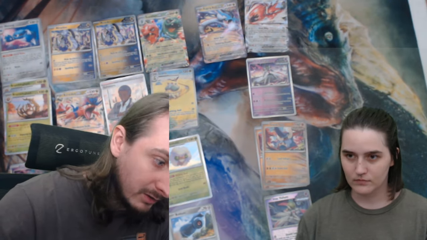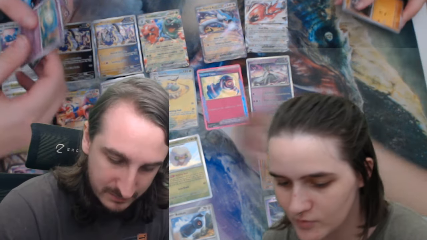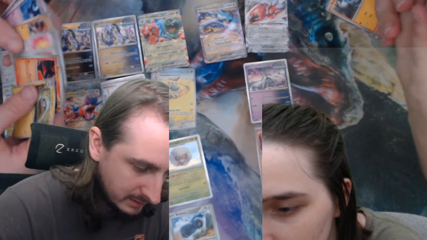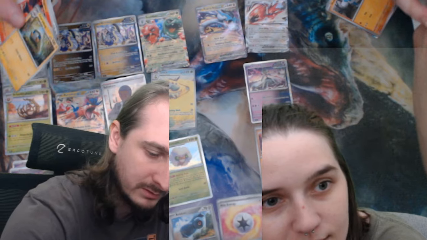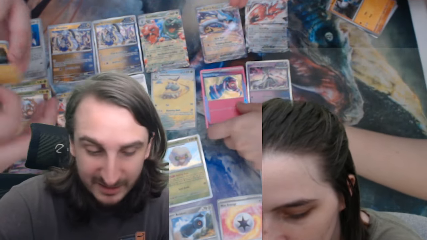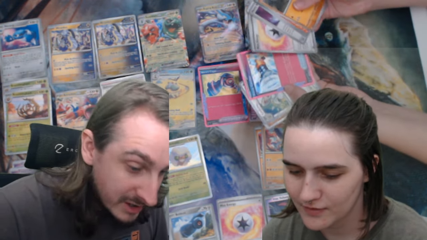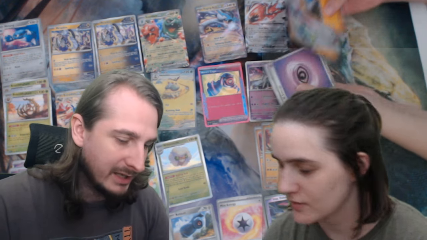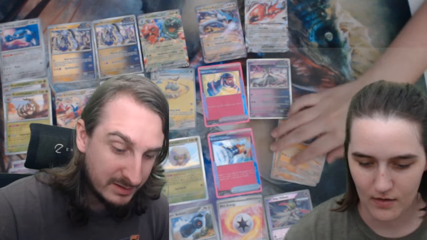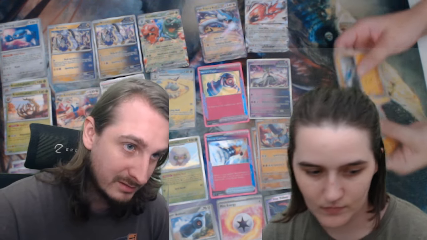But a spec spotted. Hero's Cape. Hello. That's pretty good. It's really eyeball hurting, I know. It's like all missed energy. You can't miss it, you know? You know when it comes out. Oh. Oh shit. Prime Catcher. Back to back A-spec hits. Prime Catcher's like $50 at the moment. Oh. Yeah, it's probably the most expensive card in the box.